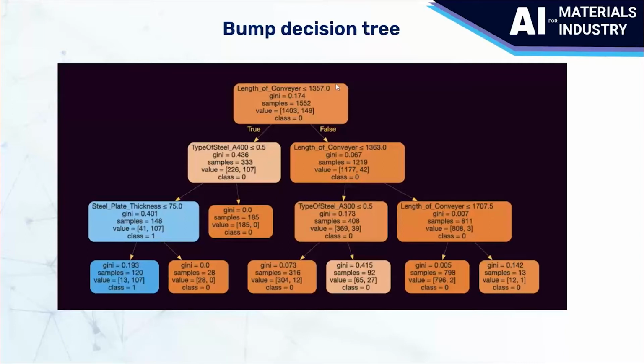Then we are trying to get to this blue region, which is the bumps. And the second important decision for this is the type of steel. In this data set, we only had two types of steel, and one is clearly more resistant to bumps than the other. And this then sends us to the third decision, where we are looking at the thickness of the plate, where we can imagine that a thinner plate is much easier to dent and thus cause bumps. And that is indeed the decision that happens. And then we already get quite good classification. So you see, this is quite easy to interpret and actually creates a quite nice decision tree automatically.